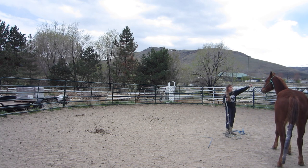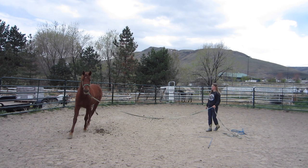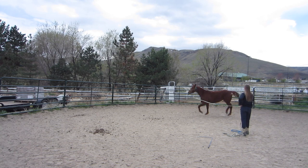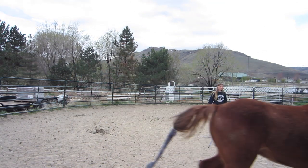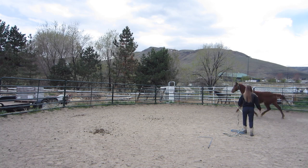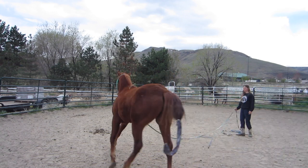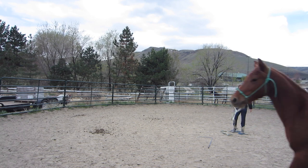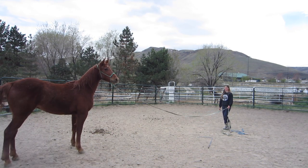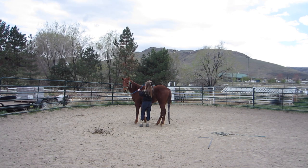I am going to be talking to you guys through what I am doing and why I am doing that during this whole process. He has previously had a saddle pad on him from me — not from anybody else — but I desensitized him to it so that wasn't something I needed to do. I am lunging him at first just to make sure his attention is on me. When I have him stop, I have him yield his hind quarters, and that's another way I know he is paying attention to me. Then I send him off to have him go the other way. I lunged him for about five minutes, and after he was being a good boy and I knew he was listening to me, I flexed him.